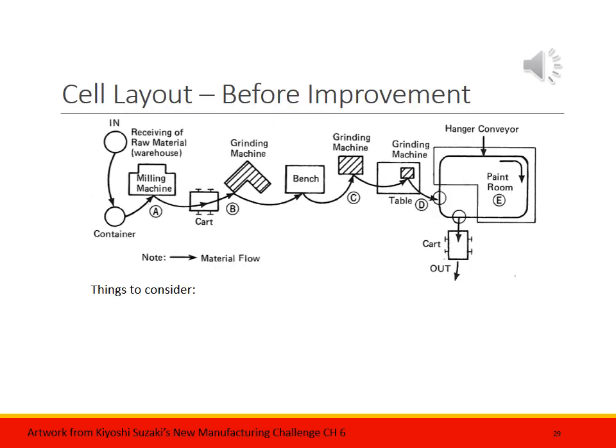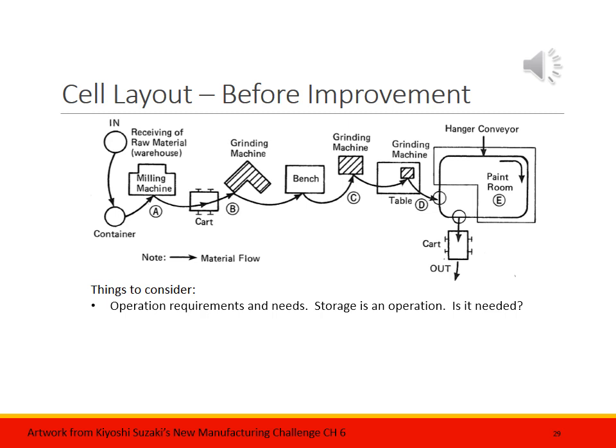So here we have the before improvement, and as a stalwart manufacturing engineer, as a graduate of Ferris State University, these will be the things that you will consider. You want to look at the requirements of the operation itself. And storage, in the diagram we just took, we just diagrammed the whole thing. Storage is an operation. Absolutely, it's an operation. Is it needed? Is storage ever really needed?